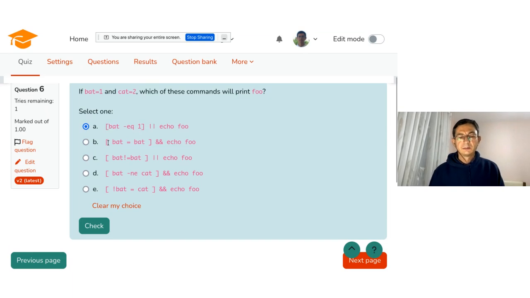So these are actually test commands. And by the way, the first one is wrong. It is going to give a syntax error because there needs to be a space here before bat. There is no space, so it is going to give a syntax error. Otherwise, it would have been correct, equal to 1. But it should give a syntax error normally. And this one, I think the test here succeeds.